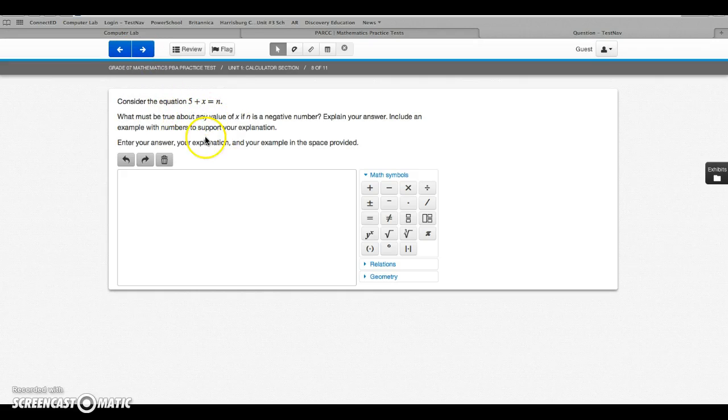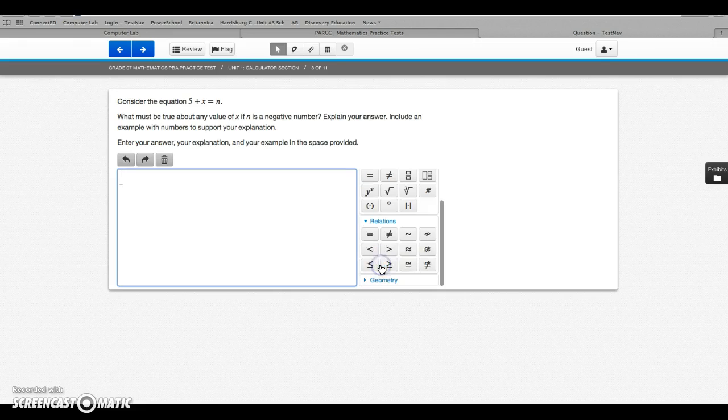And really this is something that we've already done before too, but I wanted to show you one thing. As you enter your answer, your explanation, and an example, we're going to need an inequality here, and I wanted to point out that it's not available here. So remember that under relations or geometry, there might be something that is available to you.